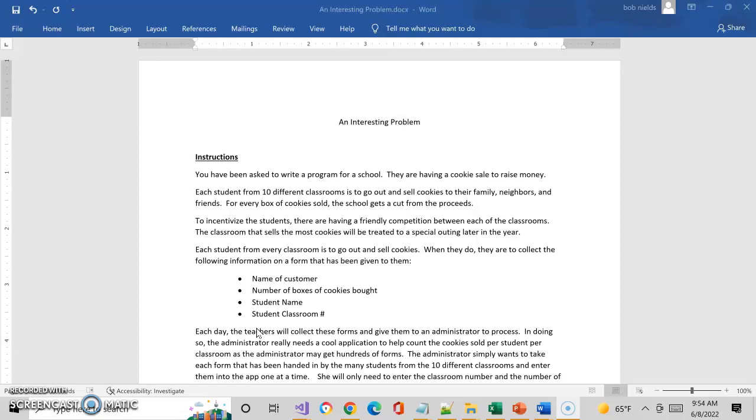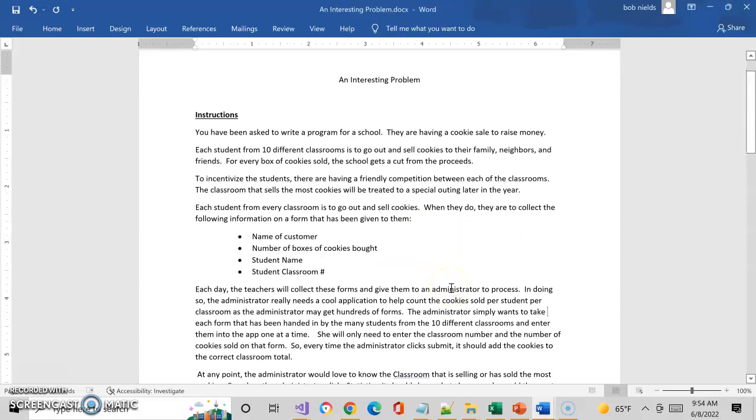Spend some time looking at this problem and thinking it through on your own and how you would approach it. All right? With that said, we'll start talking about this now in regards to how I would approach it and see if we're on the same path.